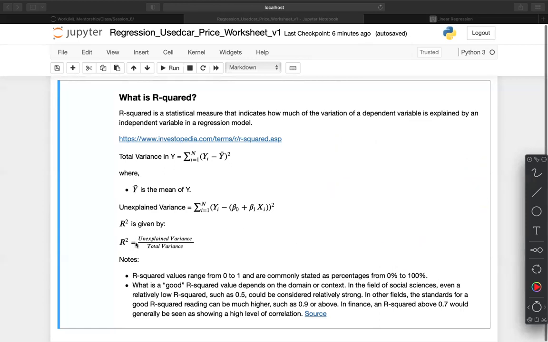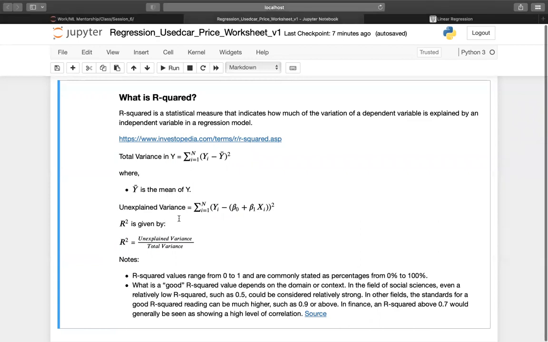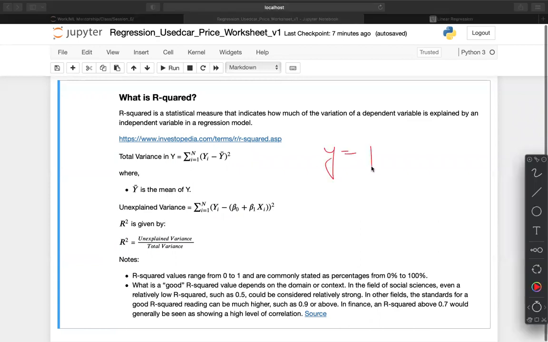So this is actually how much the model cannot explain, unexplained variance divided by the total variance. And what's the total variance? It is nothing but my typical Yi minus Y bar, the average. And unexplained variance is my error, Yi minus the model, what's the error is. And the ratio is basically what? R square value.